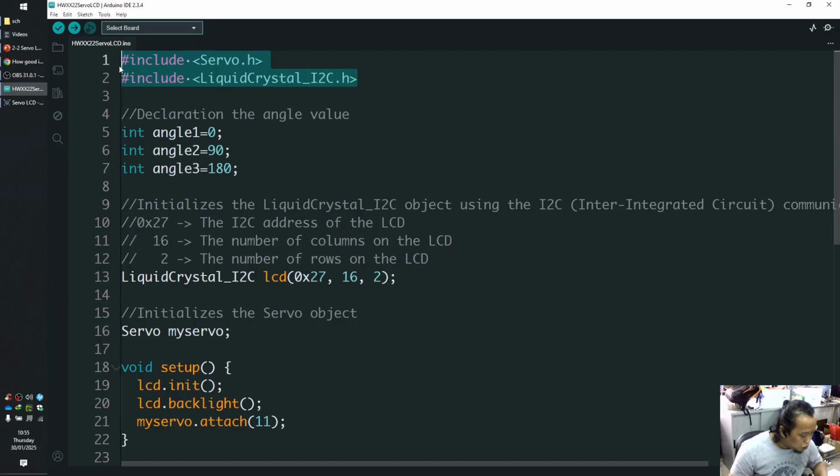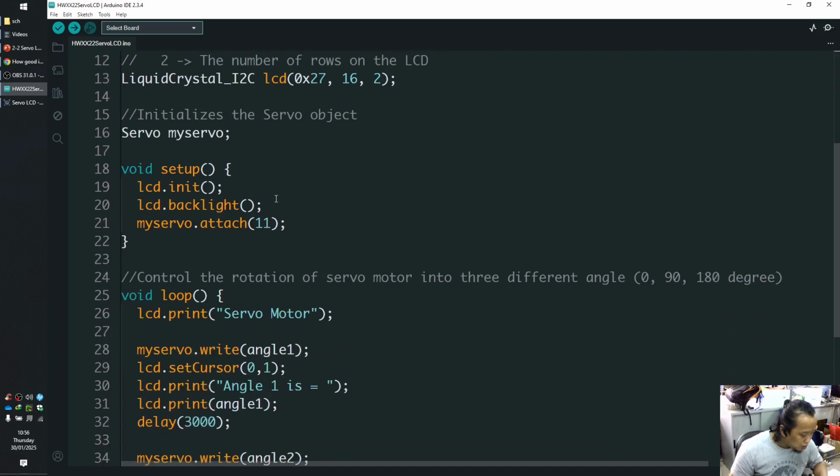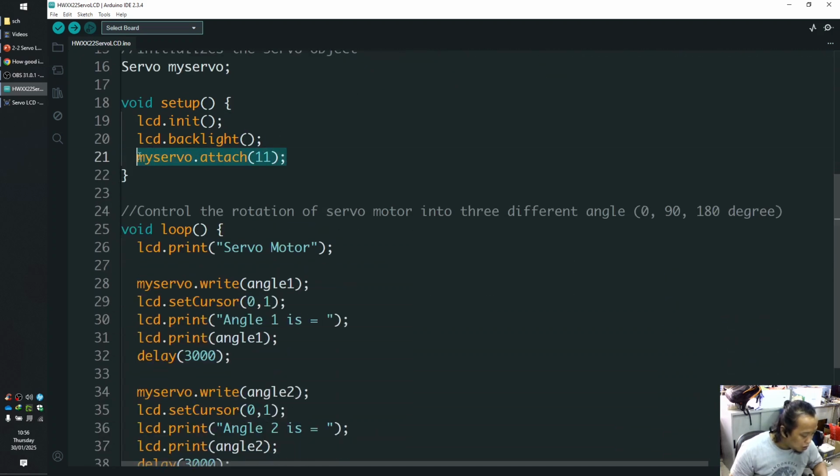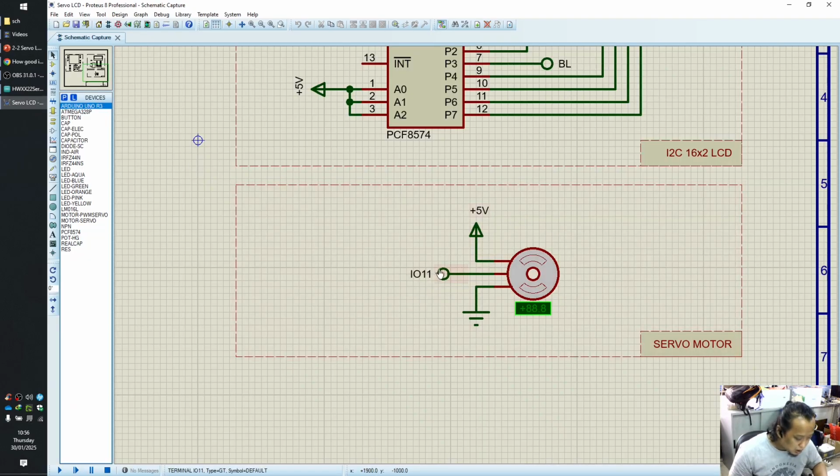I use these two libraries, and I use the servo object to attach it to pin 11 as this one.